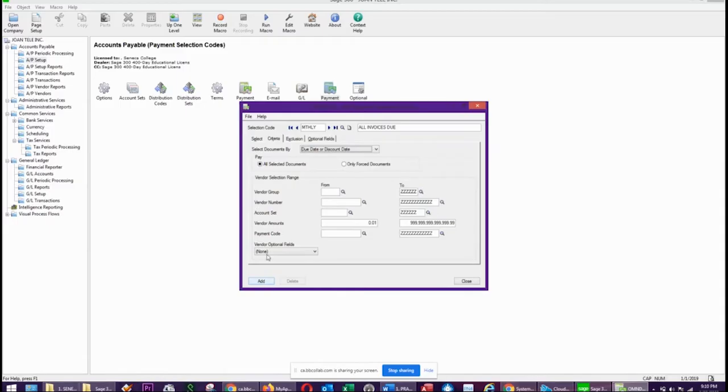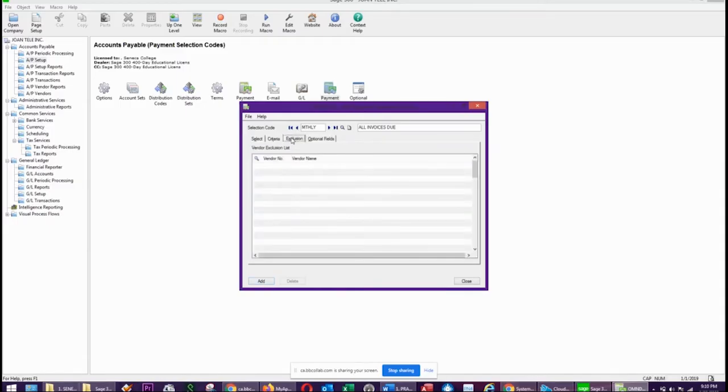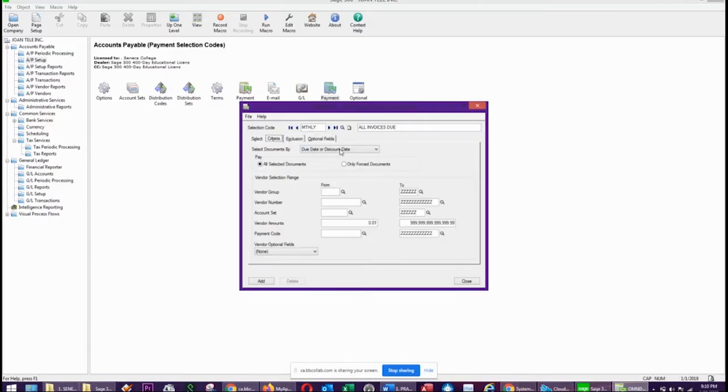Okay, so now I'm going to show you this option right here for excluding a vendor. If a vendor is scheduled to be paid, but you do not want to pay them, perhaps there's not enough money in the bank to cover their expenses, then you can exclude the vendor from the criteria.